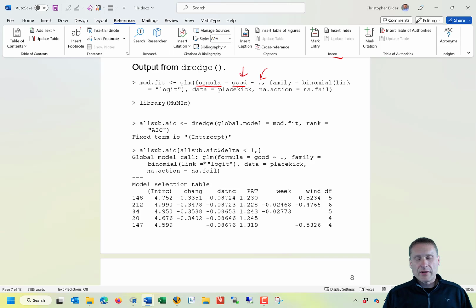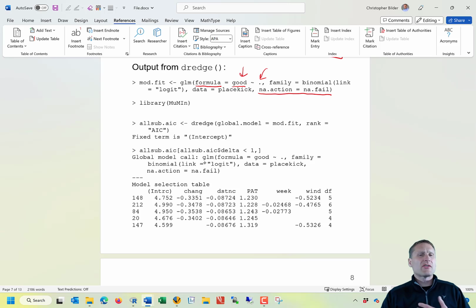Notice, and I want to emphasize this in case I didn't, I'm basically estimating the largest possible model out there in terms of the number of variables. Now, to get dredge to work, I also need to add the argument na.action equal na.fail.